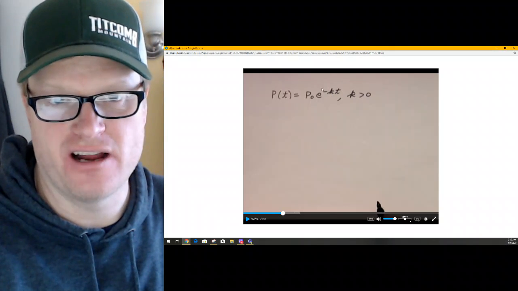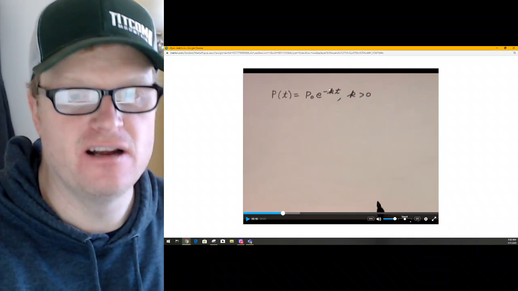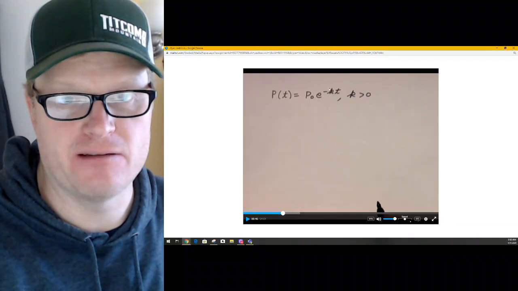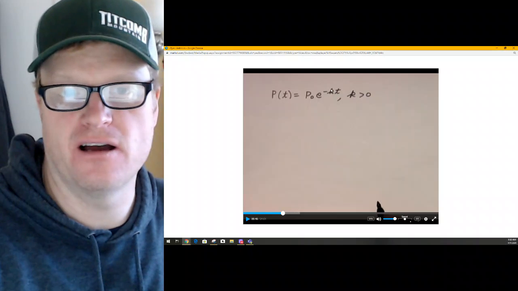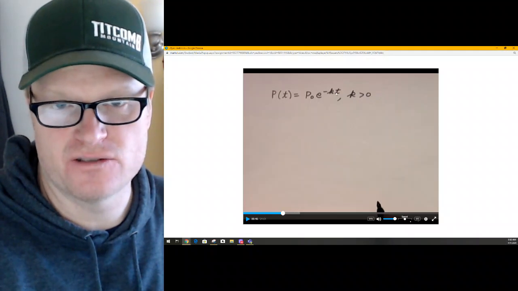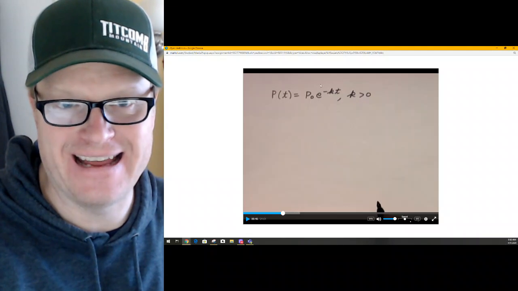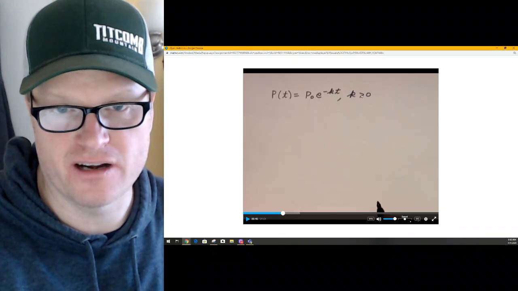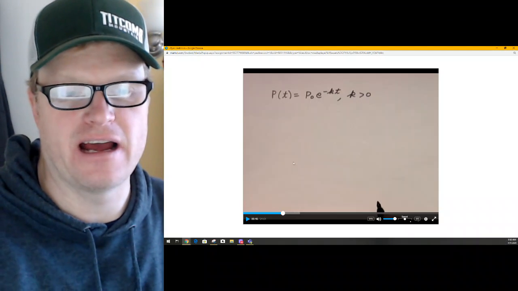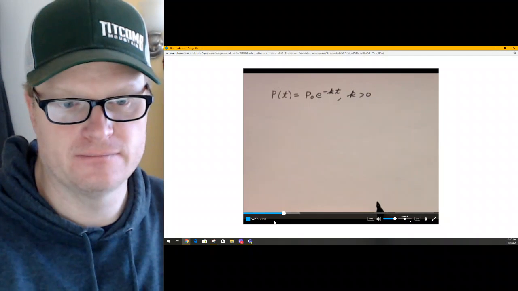I tend to try not to confuse these two. Just remember that if you have a negative sign here, you're going to get that exponential decay model, which is what this problem is talking about. They're using k as positive here, so it's a little bit confusing. But just understand that if it's negative overall, even though your k is positive, then you're going to have exponential decay. K is greater than 0.